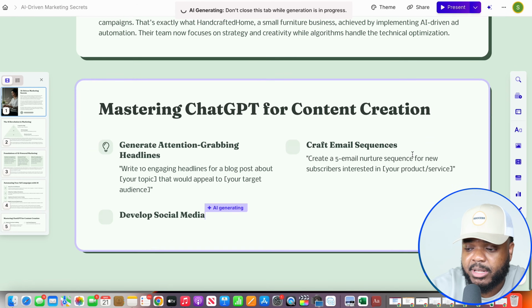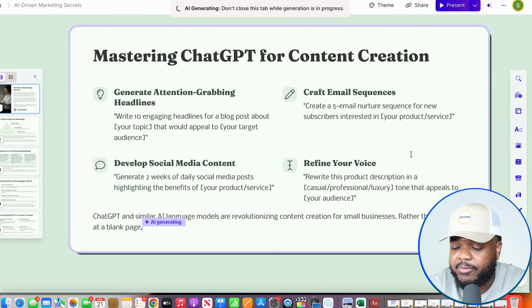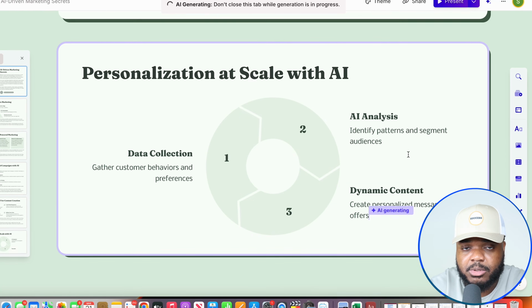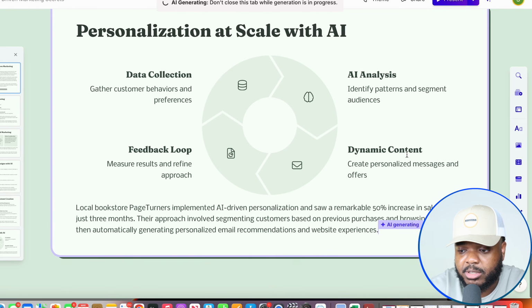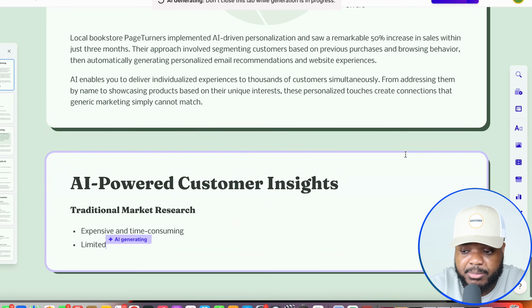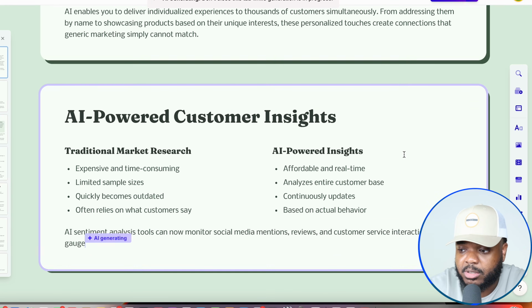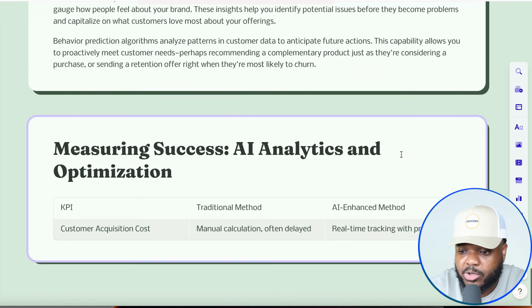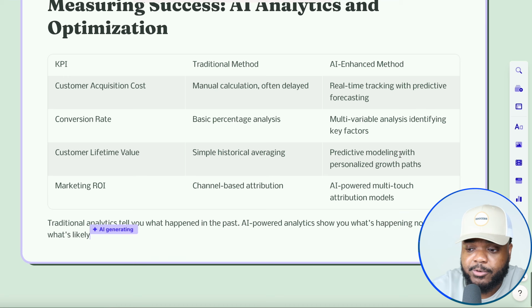Literally within a few minutes, it's going to be able to come back with everything you need when it comes to starting the process of selling it. Of course, you can make changes to it. You can change the graphics, add images, change the text. You can do whatever you want. There's complete autonomy when it comes to how you want the end product of your info product to be.